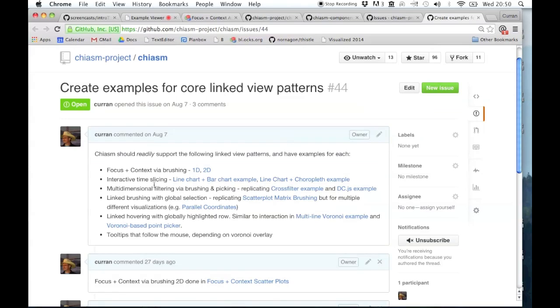I want to enable all these different kinds of linked view patterns. We saw one pattern of linked views, which is focus plus context with zooming. But there are also other kinds of linked views. Like I got one working with cross filter. That was one goal, and I got that working. And I want to add an example that does this Voronoi overlay to do really nice picking.